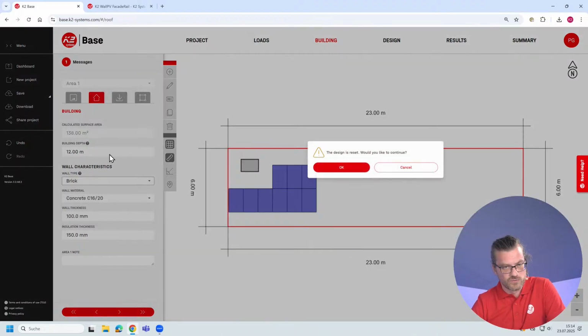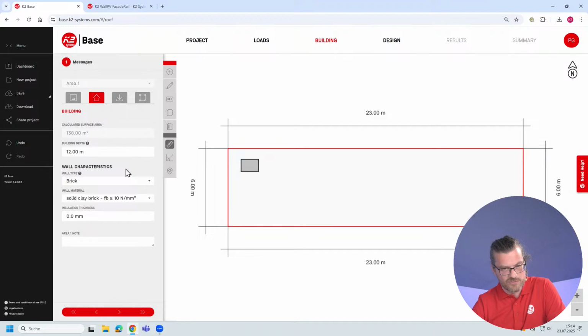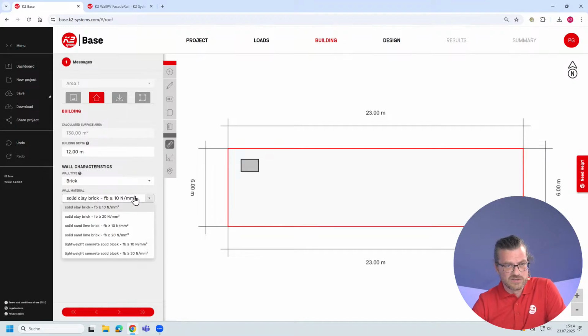So let us switch to most complicated one. Is our brick. Yeah. Here you can select different type of bricks. Yeah, these are all solid bricks. If you have perforated brick, it's very important that you measure our, how we call it, the pull out strength. Exactly. Yeah, pull out strength of the wall.